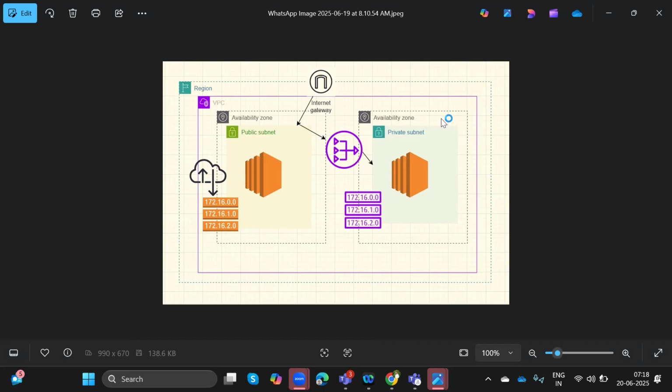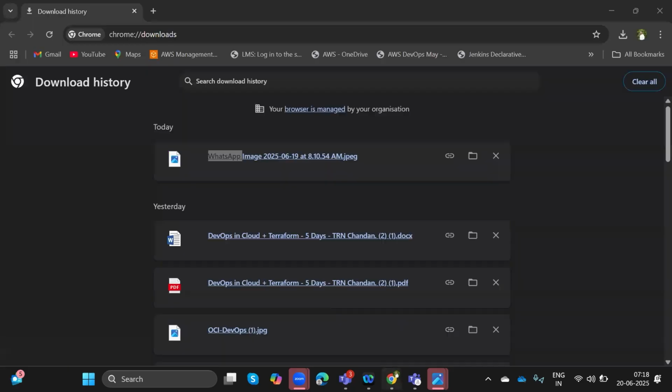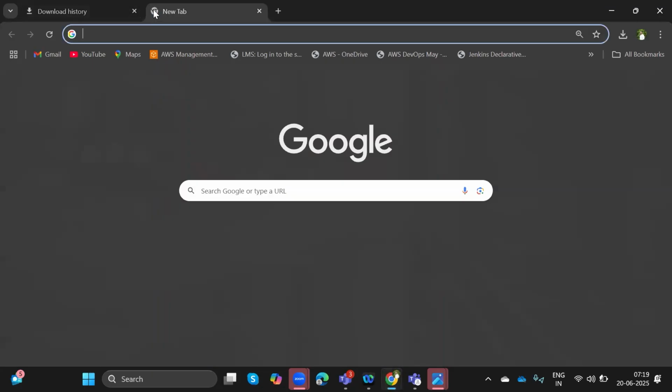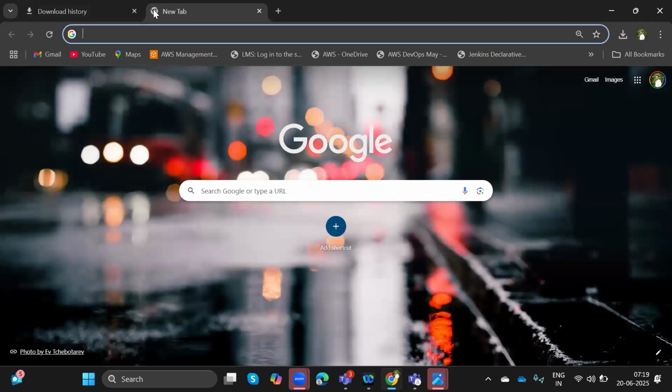We also created two instances: in the public subnet we created one instance, and in the private subnet we created one instance. I explained what is meant by a bastion host yesterday. A bastion host basically works in a public network.